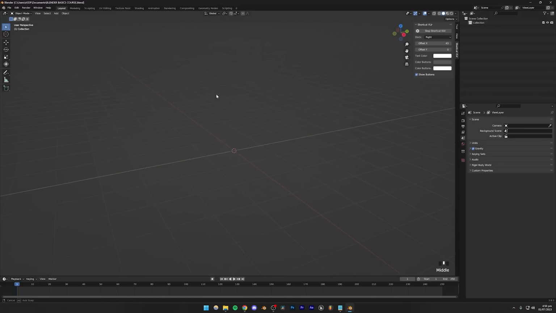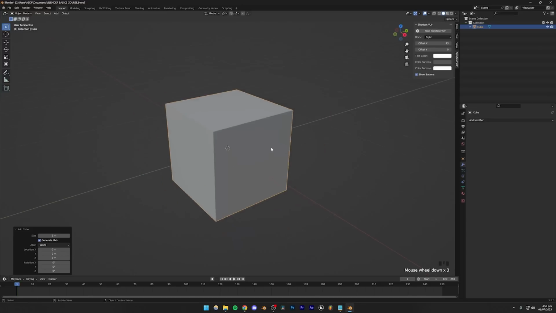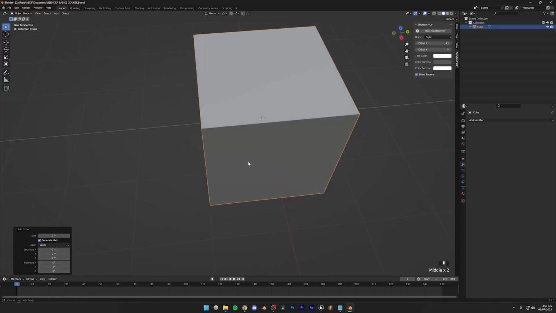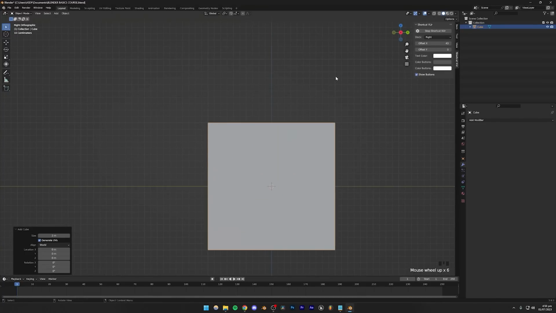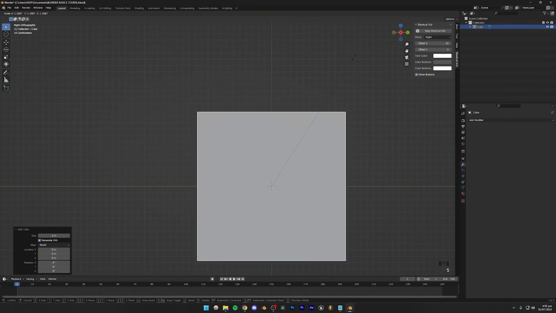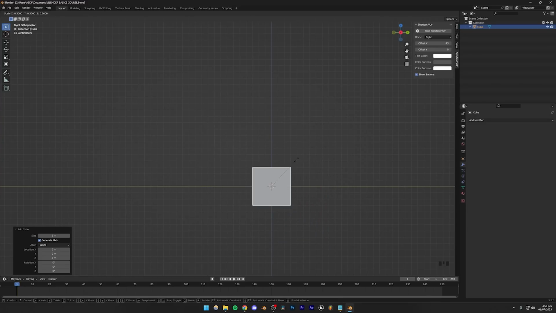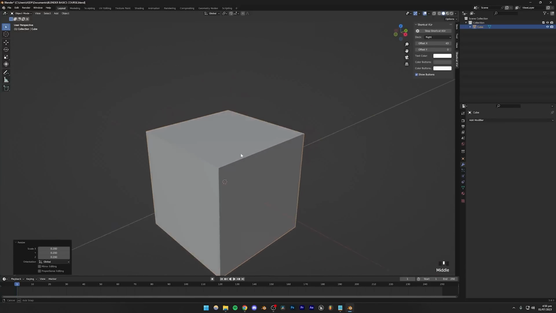And now what I'm going to do is go to Add, Mesh, and then Cube. So basically we want to make a Rubik's Cube, right? Once we have this cube, I can just scale it down. However, I'm going to press S on my keyboard. Right now, you're going to see that it doesn't snap to any axis, right? But if I hold Control on my keyboard, it's going to snap to the grid, which is exactly what I want. So I think something like that should be a good scale. I'm going to left click right there. So that's going to be one block of my Rubik's Cube, right?